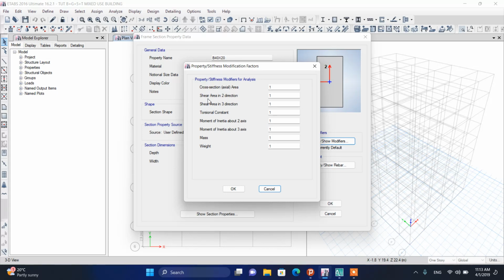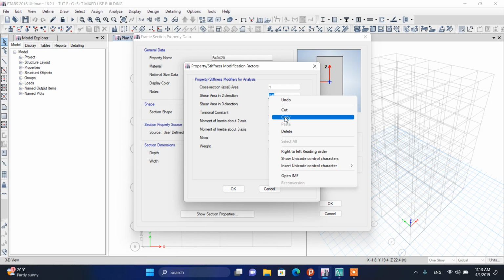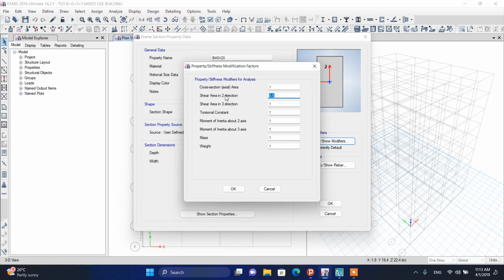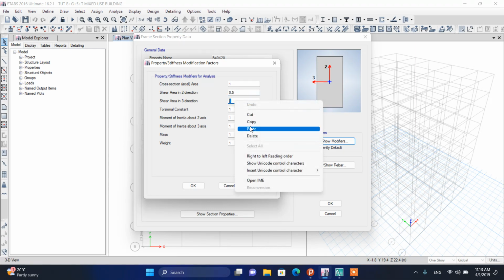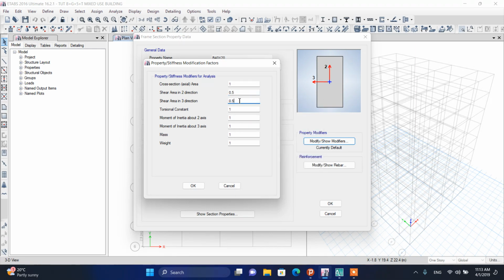That is, for shear area, make it 0.5 and copy it, and you can use it for shear area in directions 2 and 3. Make it paste here, and you can use this value for moment of inertia.